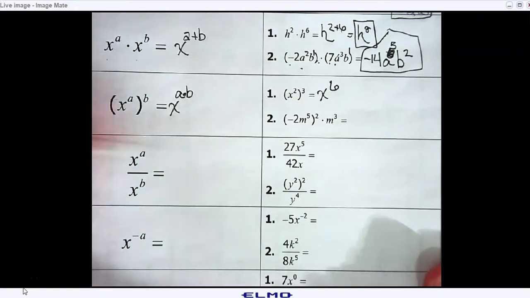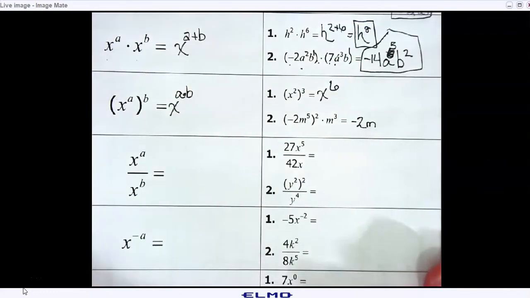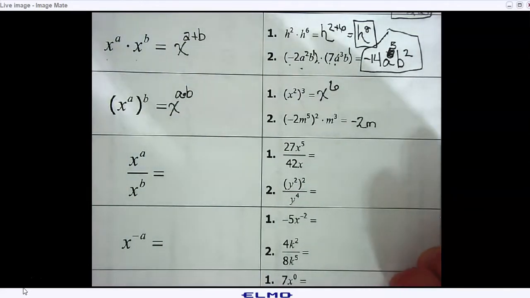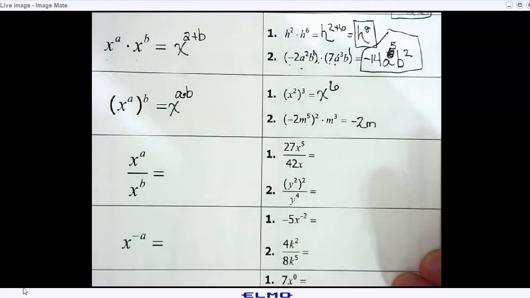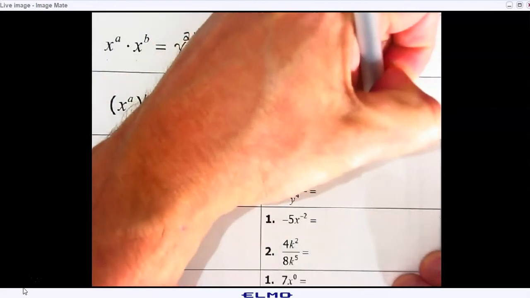And actually, yeah, negative 2 and the m. And then we have 5th powered. And then I have an issue with this. I'm kind of trying to mitigate really quick in my head. Okay, let's see. All right, I'm going to keep it as is for now. So 5 times 2 would be 10.